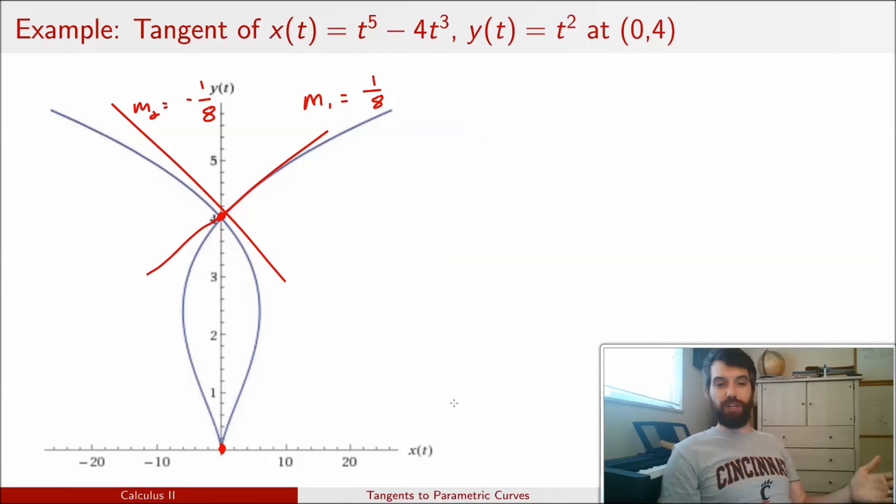So if I try to think of this as a graph of a function, it wouldn't work because at the value x equal to 0, there's three different y points. But the point x equal to 0 has y equal to 0. So that's not in consideration for being a tangent line. It was sort of this little artifact that popped up in the middle of our computation. But it isn't at the right point, so we don't compute the tangent line.